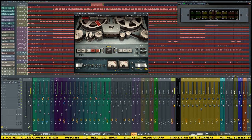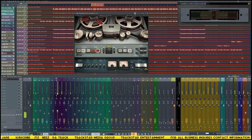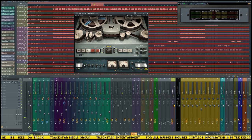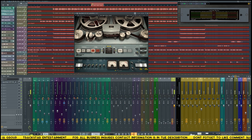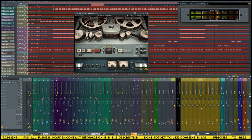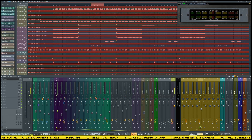All right, so we have this, which is kind of like a flanger. If we send more of the signal, let's see what happens. It gets louder, but it's the same effect. All right, let's see what that sounds like in the track, together with the other track. Go back to the start, together with the tape machine. It's just wider, and it adds a different character to the song, which is nice. I would also like to get a little more grit or add this to the Punish.